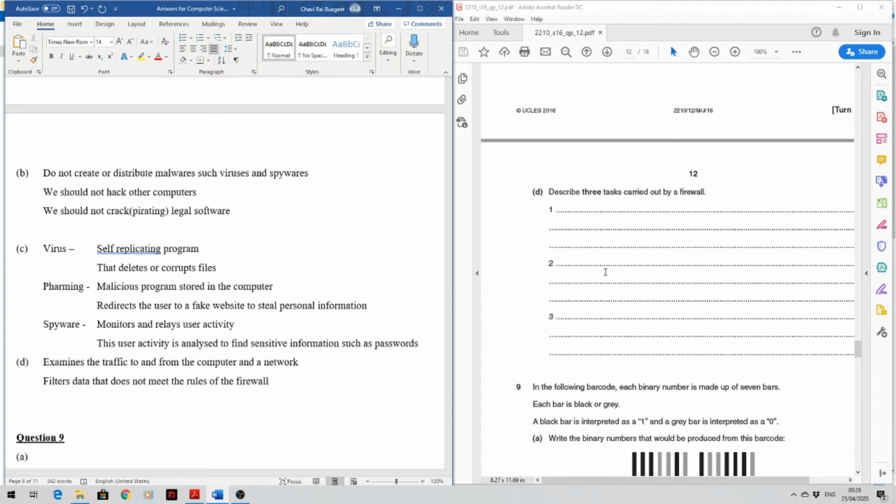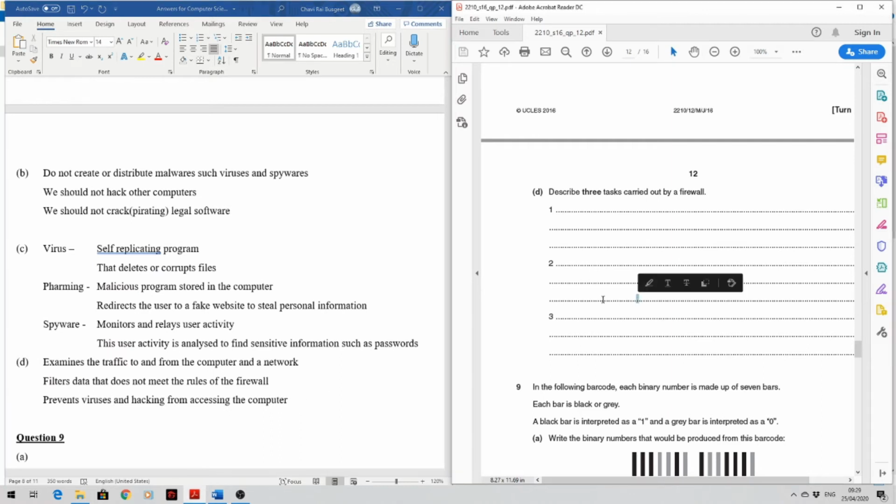Prevents viruses and hackers from accessing the computer. Okay, so three tasks for firewall are as follows. We have more, but these are the three most common ones that can be used.